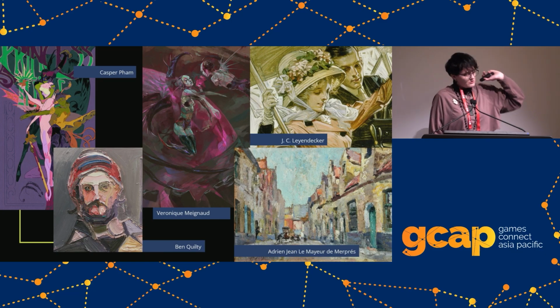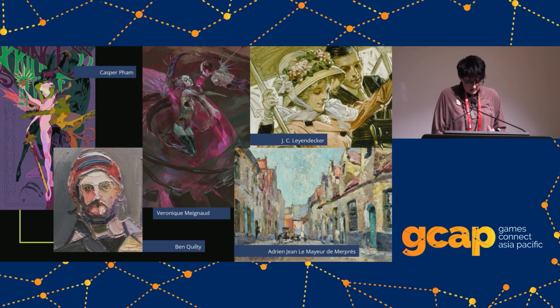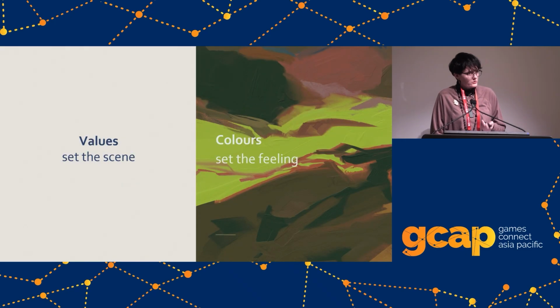They went, no, let's toss that out the window, let's just slap some colors on the canvas and see what happens. And I enjoy this particular style because it's so evocative, it's so emotionally driven, and it has a lot of room for experimentation. What I learned from these artists is that values set the scene, they make things make sense, but colors set the feeling.